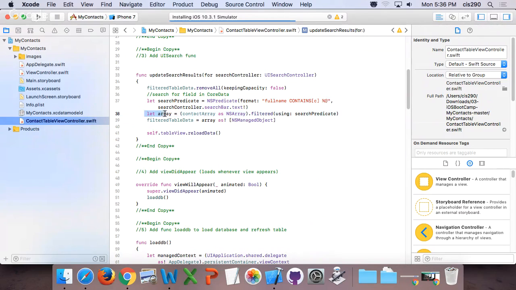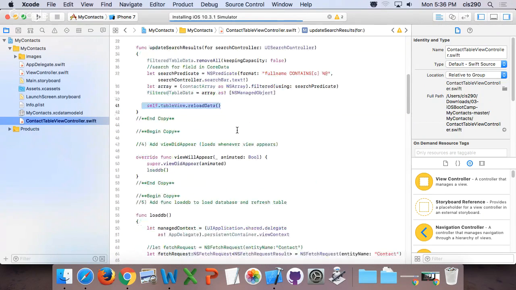Next line takes that and gives an array of that. So if I have 2 data records and one of them's Lucy and I just type LU, only one is going to come up in the array, the Lucy row. Then on line 39, filter data equals array as NSManagedObject. And then finally, it's going to show it on the table on this line, line 41.